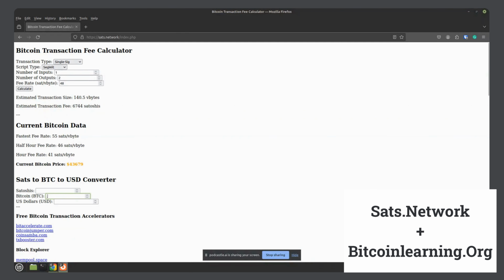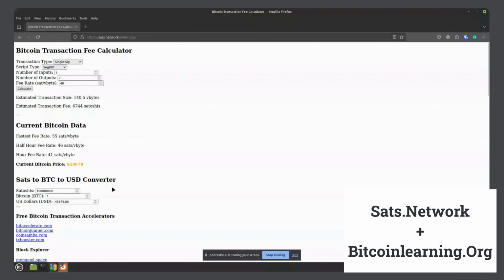And this calculator you can also use for anything, this converter. If you put in 0.05 Bitcoin, that will tell you how many Satoshis it is and how much it is in US dollars. And likewise, if you just put in the US dollar amount of, say, $20,000, that'll tell you how many Satoshis and how much in Bitcoin. Of course, if you type in 1 Bitcoin, that'll give you 100,000,000 Satoshis and the current Bitcoin price. So if you fill in any of these fields, any of the 3, the other 2 will populate with the correct corresponding amount. So that's also helpful if you need a USD to BTC to sats converter.